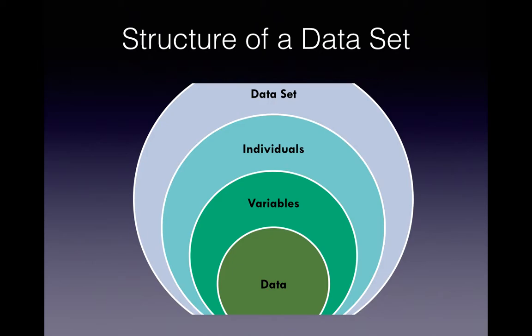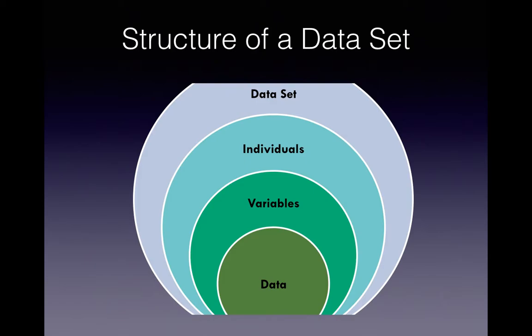Now, when we collected our data, we were focused on a specific characteristic. So maybe we were focused on their eye color. Maybe we were focused on their weight and how their weight changed. Maybe we were focused on how many hours they spent on their homework. Whatever it is that we were focused on, that characteristic represents the variable, and obviously the value for every single variable. So the person increased their weight by 10 pounds, by 20 pounds, by 30 pounds, or they spent 5 hours on homework, or 10 hours, or 12 hours of homework, whatever it may be, that is what represents your data. And so you can see how these four terms work interchangeably.